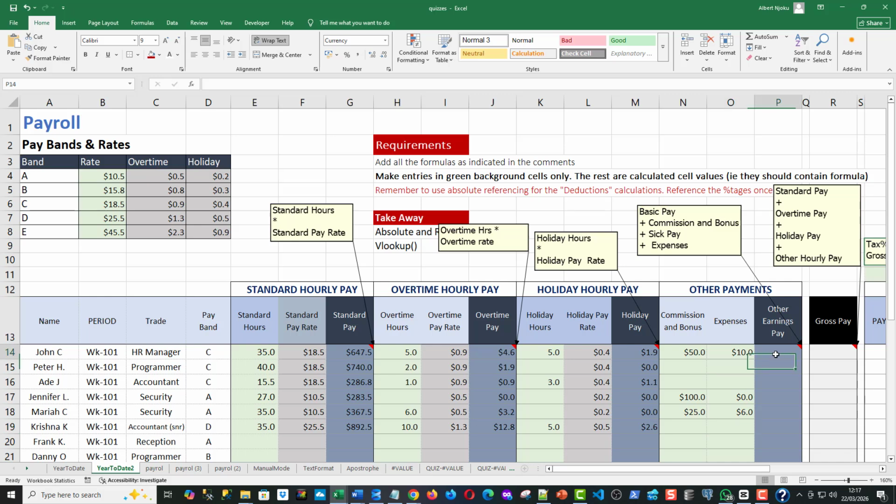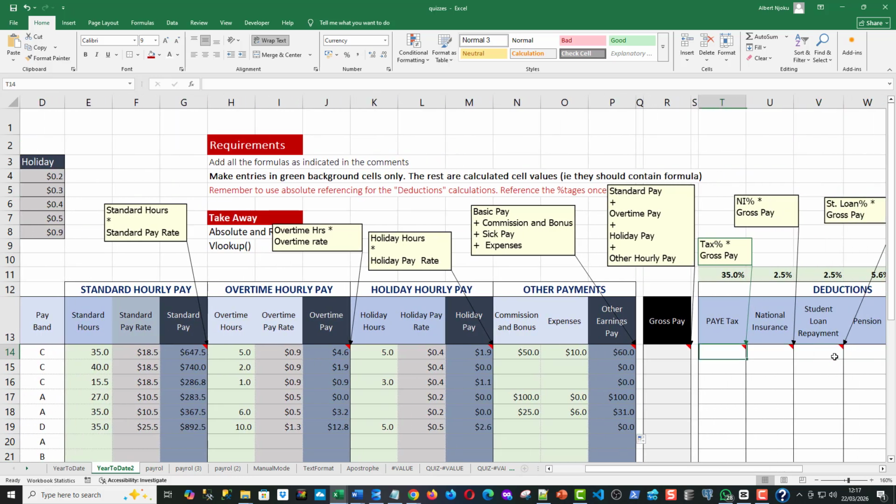So this is just a summation, equal to sum of that to that, and then we can drag all of this down. So we are making progress. Now that's the end of the earnings.